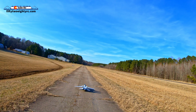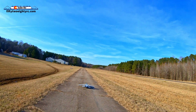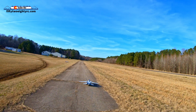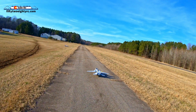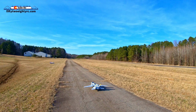One of the reasons why I love this jet so much is I grew up in the late 80s and 90s playing games like Afterburner 2 from Sega on the Sega Genesis and in the arcades. And the F-14 was the plane you got to fly, and it just looks so cool, and it's always kind of stuck with me as an iconic game with this plane featuring it. It's one of the reasons why I had to have this jet.